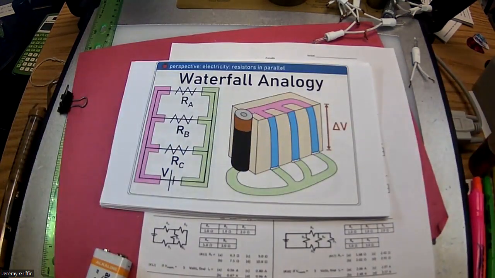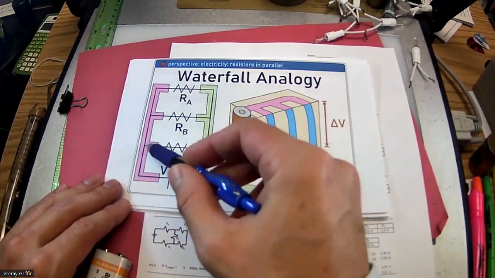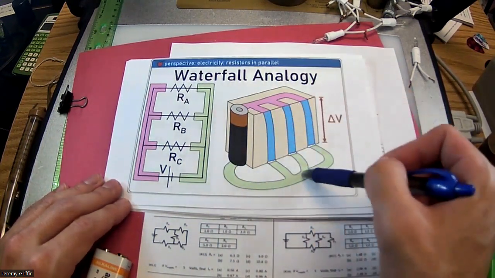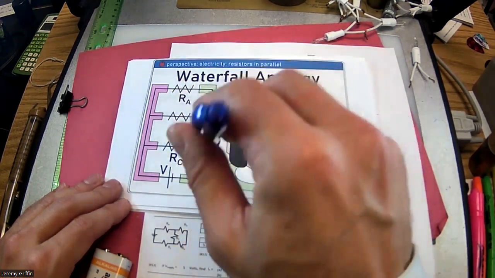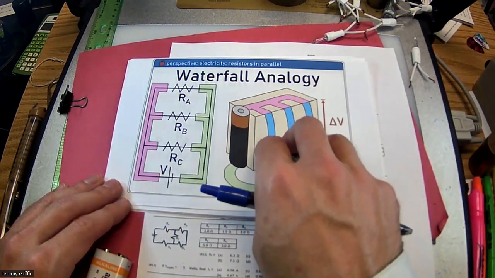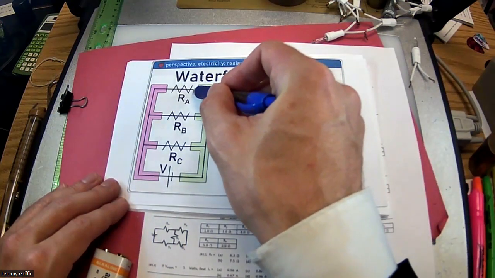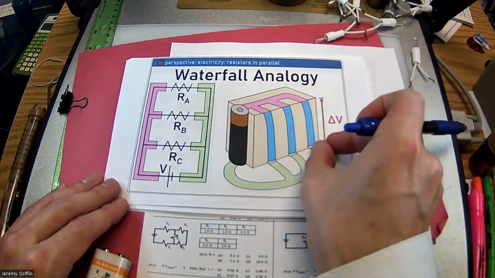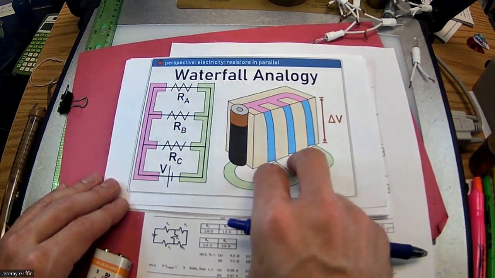So another example. What if you had 3 in parallel? Remember, this is where they're all bright. And one reason they're all bright, one way to think about it, is they all have the same voltage drop going across them. If it's 9 volts up, it's 9 volts down, right? You see 9-volt drop here, 9-volt drop here, 9-volt drop here. But the current's going to split, right? Now, if they're all the same resistance, then it will split equally. You have 3 currents that are all the same number of amps. But if you have a huge resistor here, maybe a couple of tiny resistors, then the huge resistor is probably going to be like a skinny waterfall, a little bit of current. In the tiny resistors, maybe there are going to be big wide waterfalls, a lot of current.